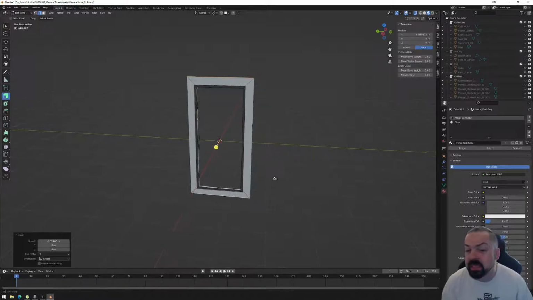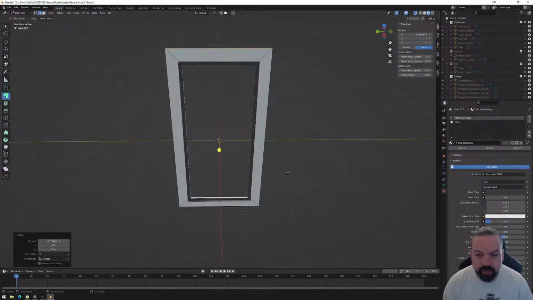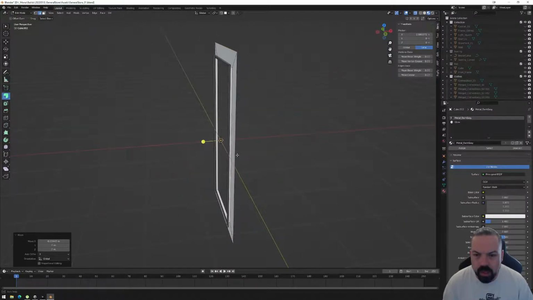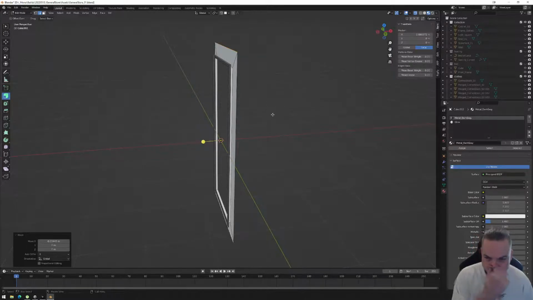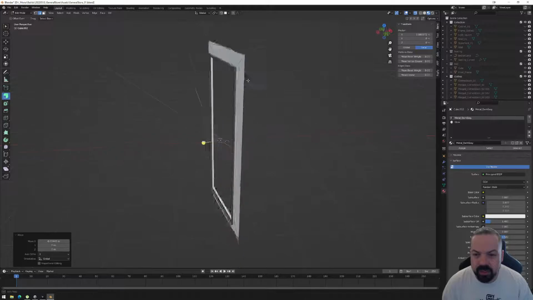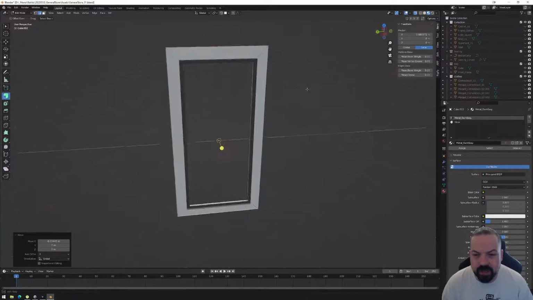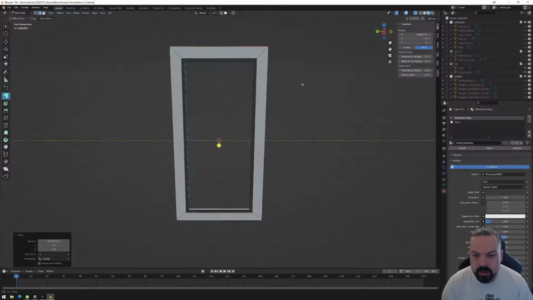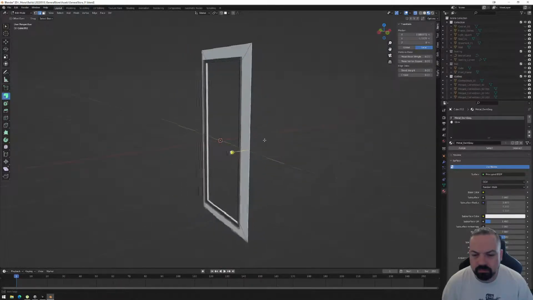Now, we haven't unwrapped this, so we should probably do that as well. So, let's do that. Actually, no, we could do this with one, with good texturing. So I'm going to do that to reduce the draw calls. So we need this as being very solid, and then we want this to sort of fade. Yeah, that should be big enough. I think that's good.